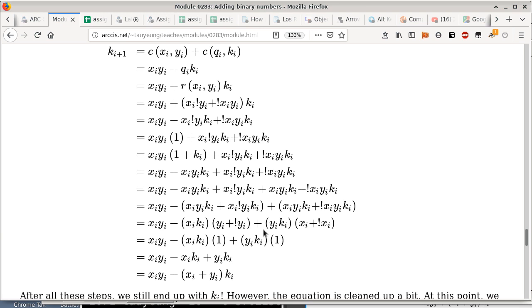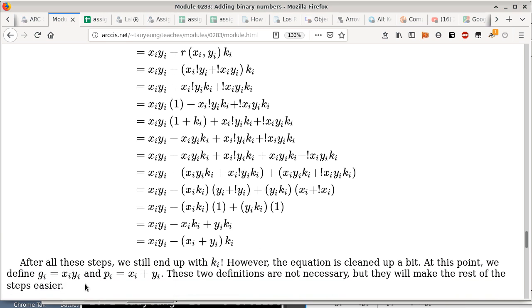So the first thing we do is we come up with a new term called g_i. G of i, and we define g_i to be the conjunction of x_i and y_i. I'll explain why we use the letter G later, but for now, it's just a definition. g_i is, by definition, x_i and y_i. Is that okay? It's just a definition.